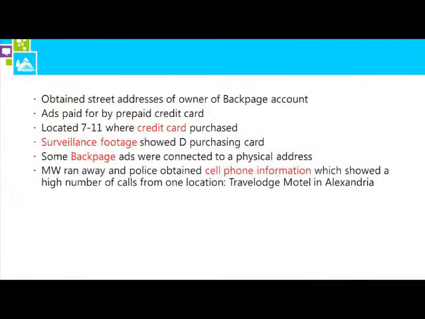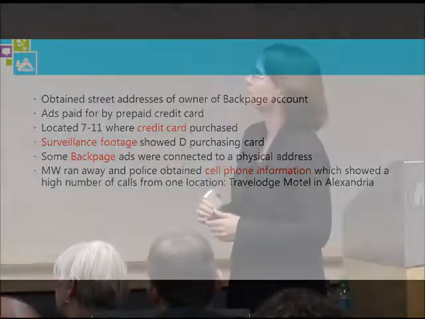But the police do some good work, and one of the things they do is find advertisements on Craigslist and Backpage, which confirm the information that they have, even though the victim is unwilling to discuss this with them. Then they get the IP address, and they find there are other ads as well. Then, through service, they get the street address of the owner of these accounts. They discover it's paid for by a prepaid credit card. Not to be deterred, they go to the 7-Eleven where the credit card was purchased, and lo and behold, there's videotape. So now they've got an image of who purchased this card.